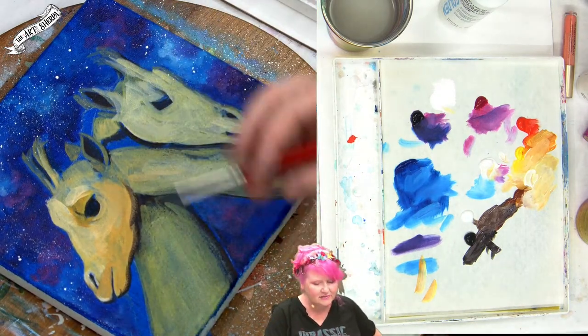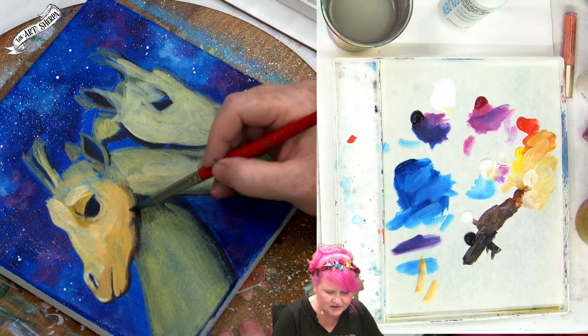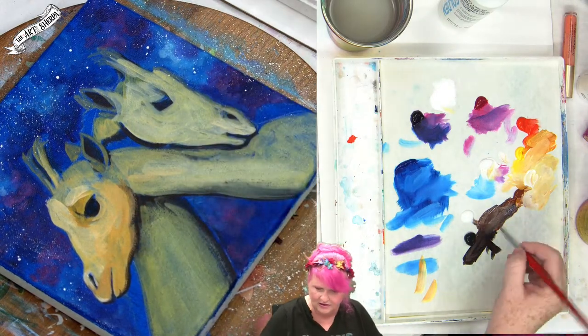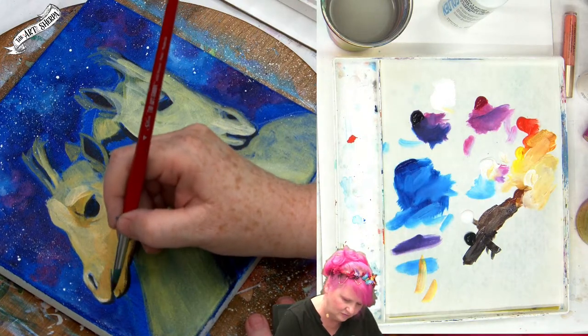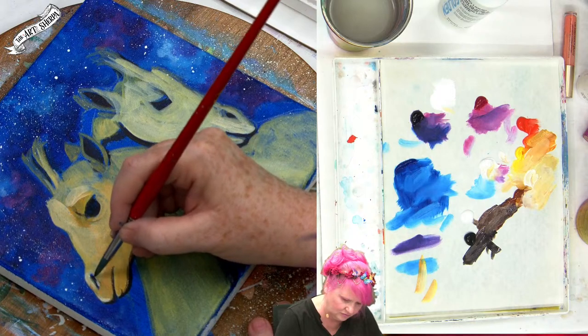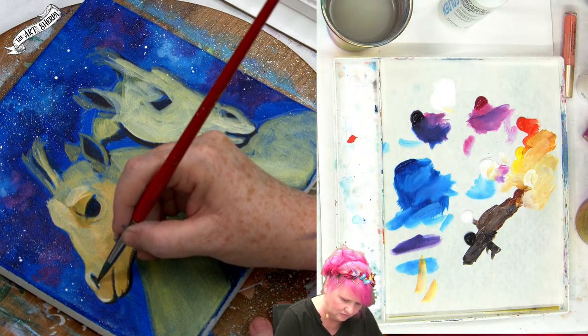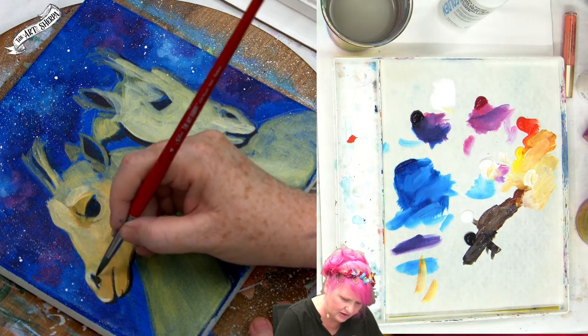I'm just taking the glazing medium so it blends here and is softly integrated, because I don't want a harsh line, but I do want it to be there. Looking at my nostril, I may open it up a bit.